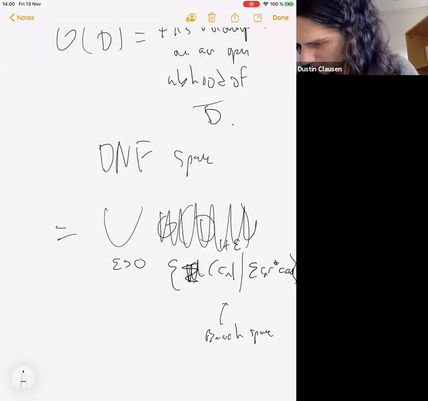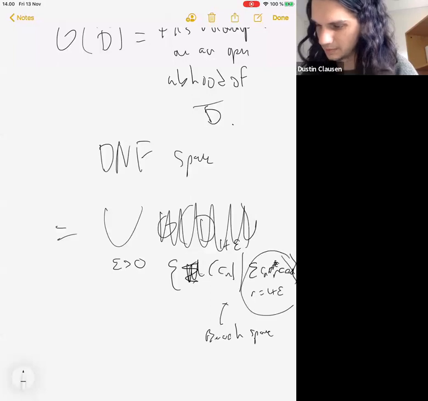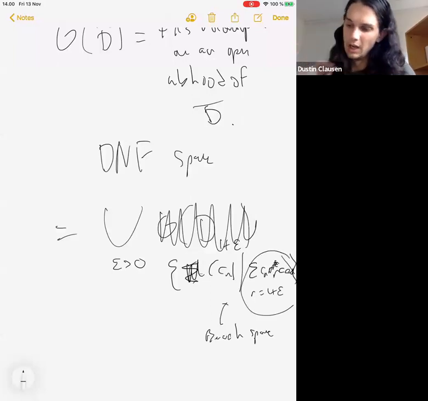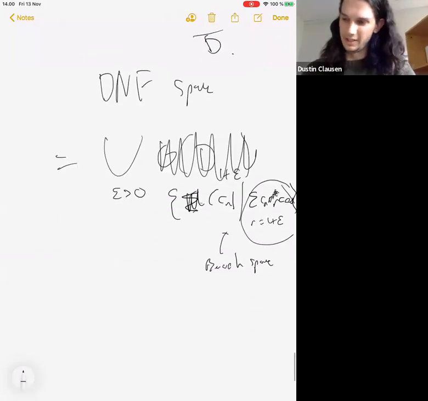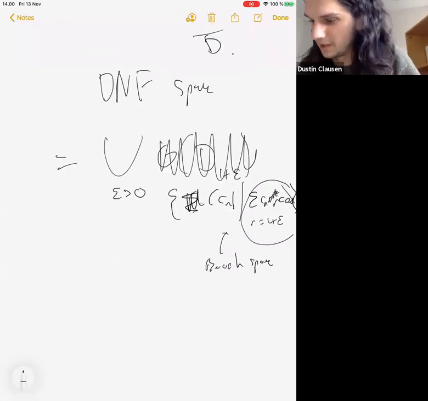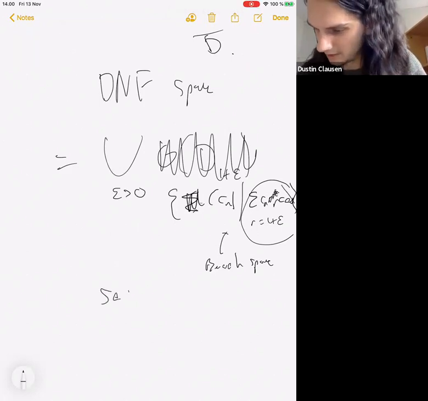So I should say 1 plus epsilon. This is a Banach space with respect to the Banach norm given by this expression here. But, for reasons similar to the discussion of trace class maps, it's not going to really matter what the specifics of the topology on this space are, because when you increase epsilon, it's a sequence space.